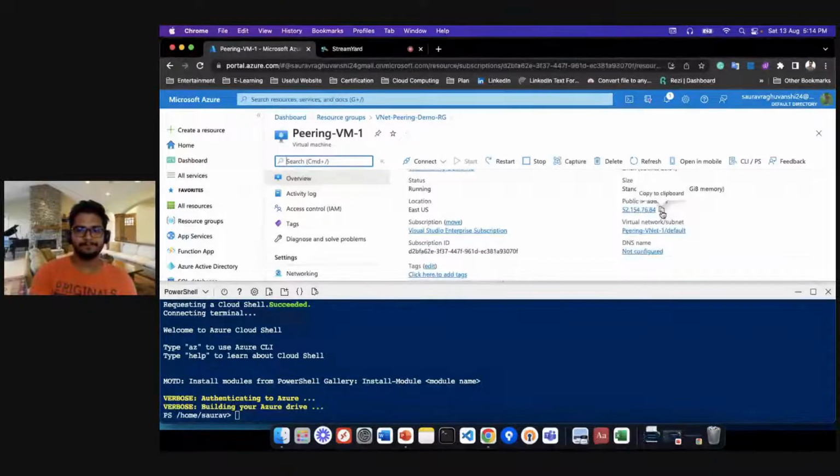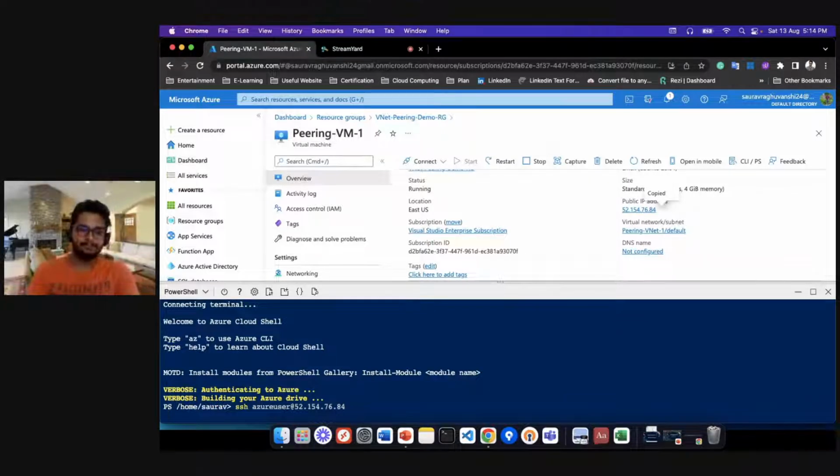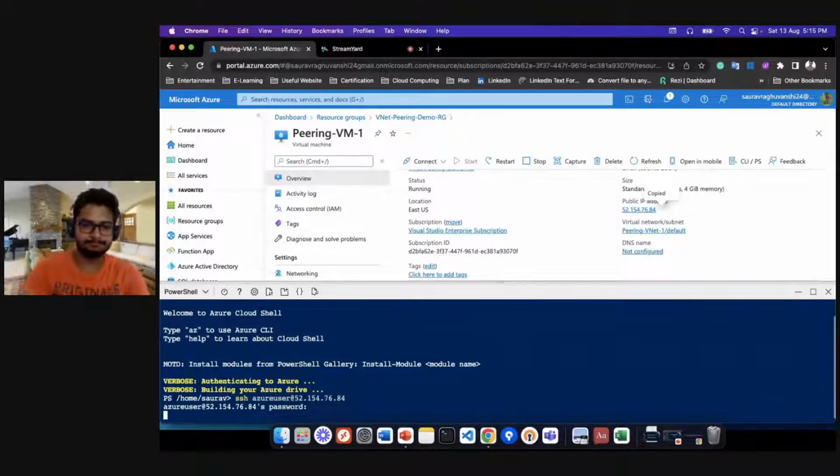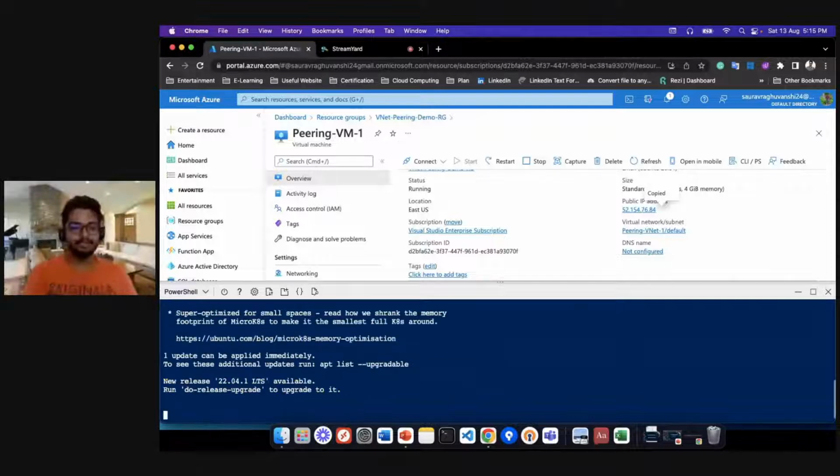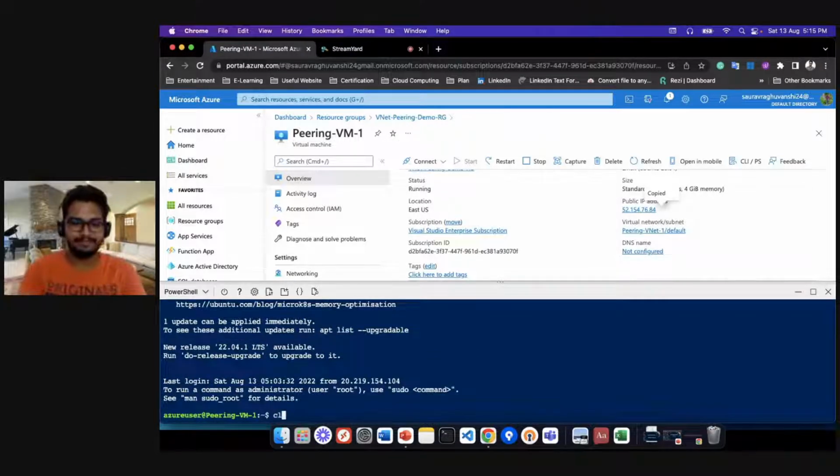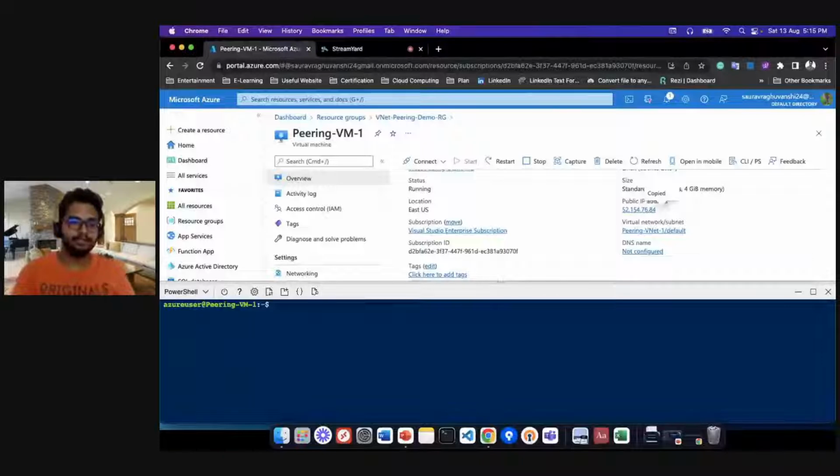Let me grab its public IP so that I can SSH. Azure user is my username, and then I add the public IP address of this virtual machine. Now I have to give my password. Now I have successfully logged in to my VM1. Let me clear the screen. So now you can see I'm logged in to VM1.